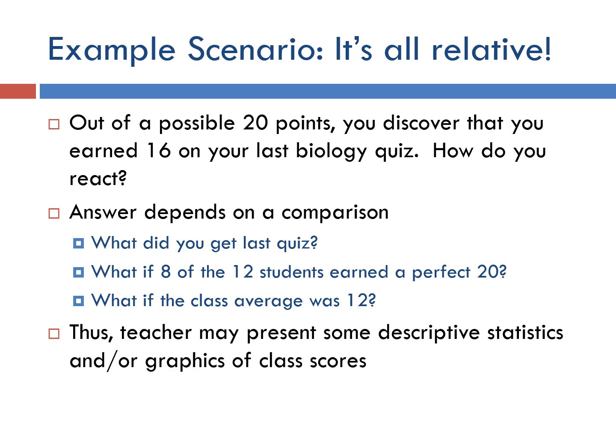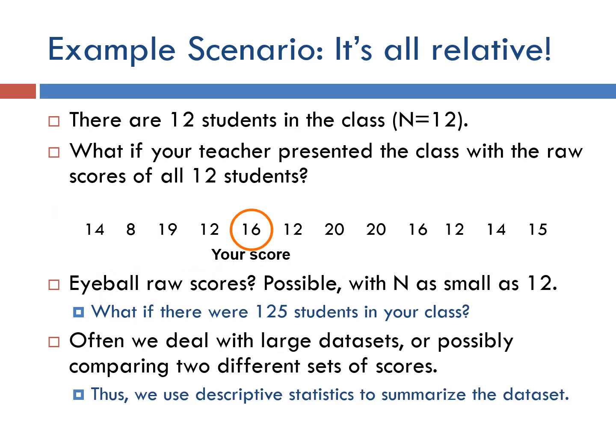And that's what researchers are doing. We are looking at data and comparing it against others for context. And there's different ways of looking at the context. Let's say there's 12 students in this class, a pretty small sample size, and you get to see it. Well, there's your score of 16 in the midst, and with a small sample size like this, you can kind of eyeball the scores and see where you stand. You say, oh, I see some scores that are higher than me, I see some scores that are lower, okay, I'm kind of in the middle, that's great.